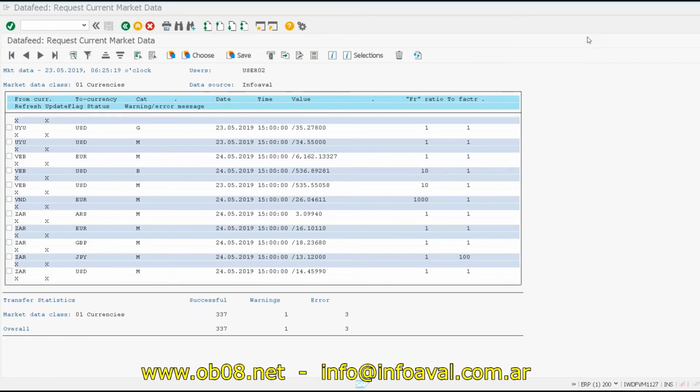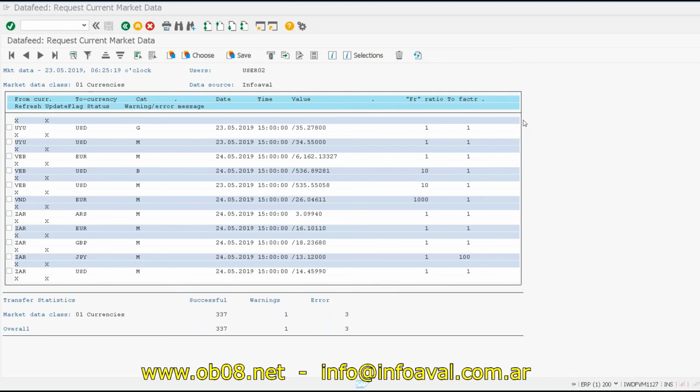Okay, here someone is asking how it is working with HTTP? I can answer your question. It works with either HTTP or HTTPS. If you want to make the connection with HTTPS, you have to upload a certificate in transaction STRUST. We have a lot of documentation that explains how to do this procedure. It's really, really easy.